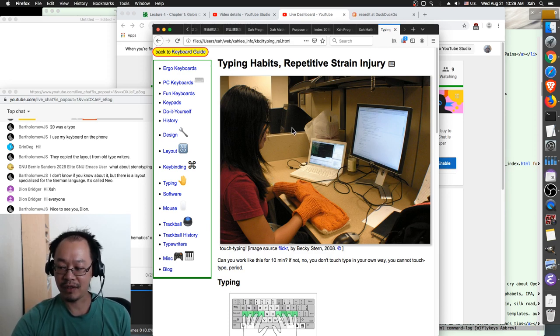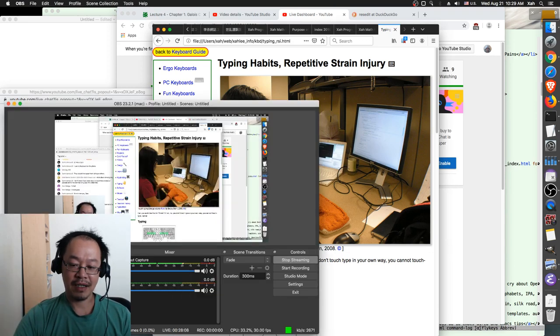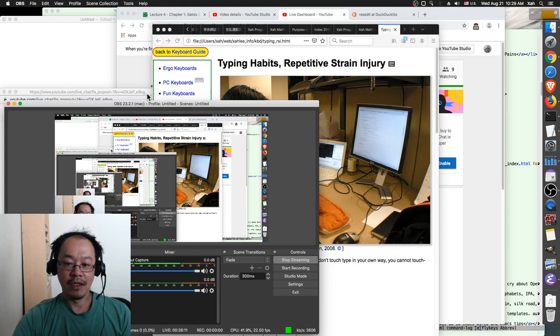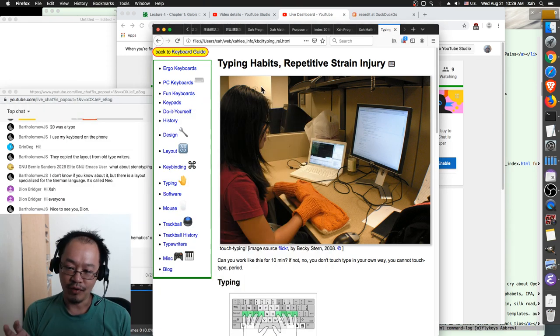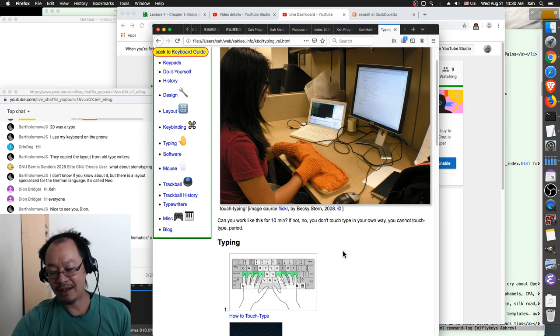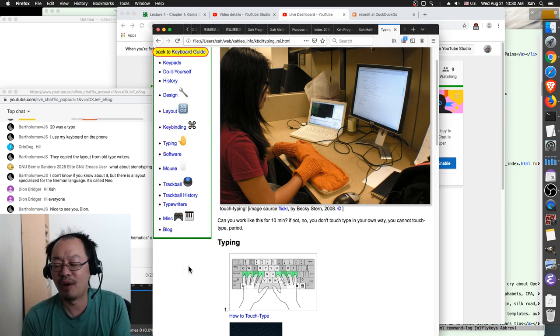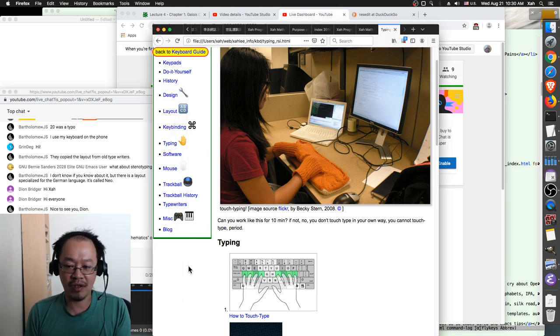Learning to touch type is more important than learning whether to switch to Dvorak, okay? It's actually more beneficial. So it depends on you. Because it will take 1 month to learn, but it also depends on how much you actually type. On that question, there are a lot of issues, because many of us programmers think, oh, I type all day. When you see keyboard reviews or Emacs users, they say, oh, I'm a programmer, I type all day.